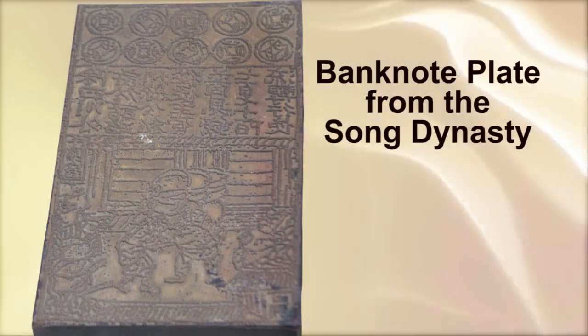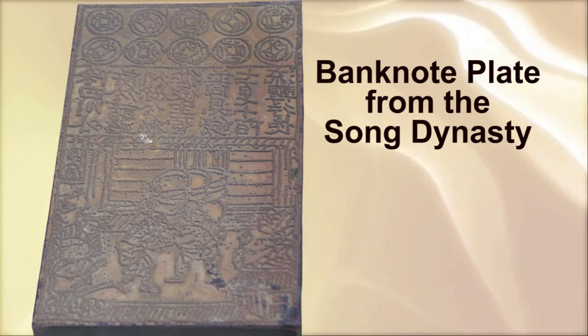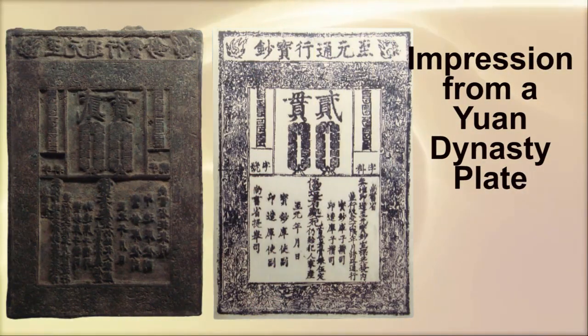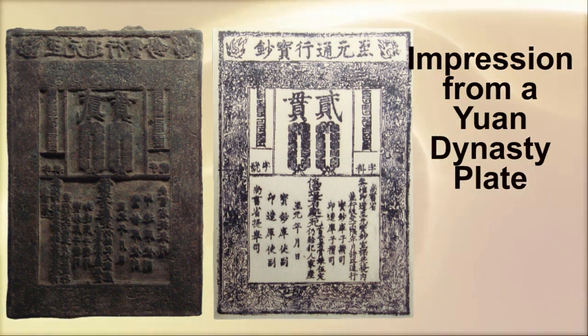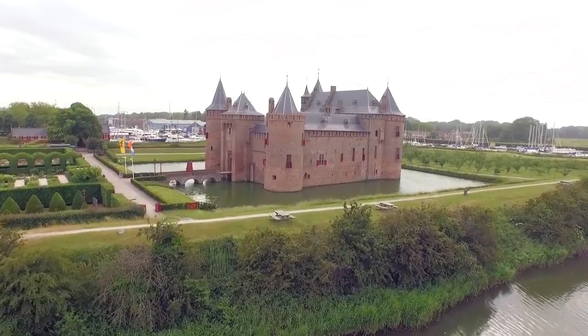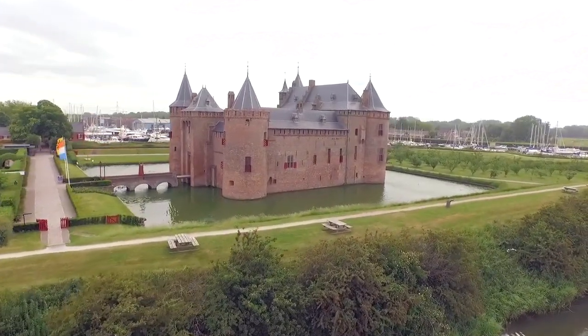960-1278. The printing of money continued under the Mongol-led Yuan dynasty, 1278 to 1368, and was halted under the subsequent dynasty. However, due to the isolated nature of the Middle Kingdom, this invention had no significant impact on the development of currency circulation worldwide. In the 16th and 17th centuries, paper money began to circulate in Europe.